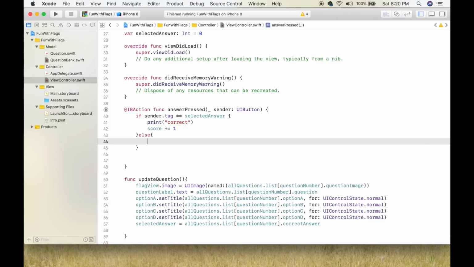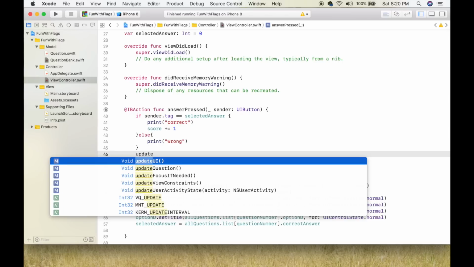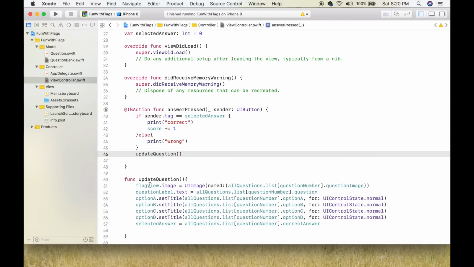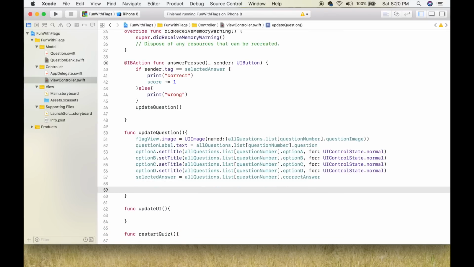So if the answer is wrong, we are going to print wrong to the console. Okay, then we are going to call update question. And that means that we need to be able to increase question number.